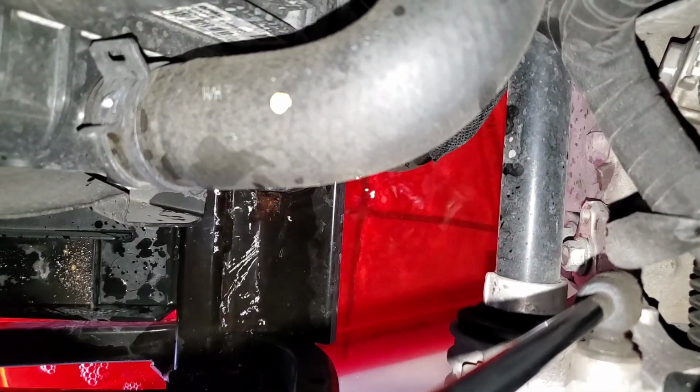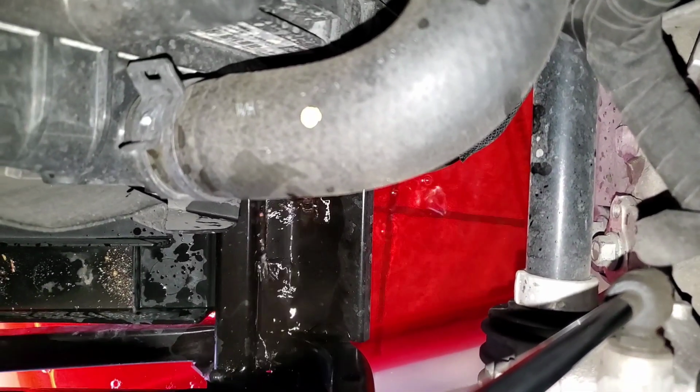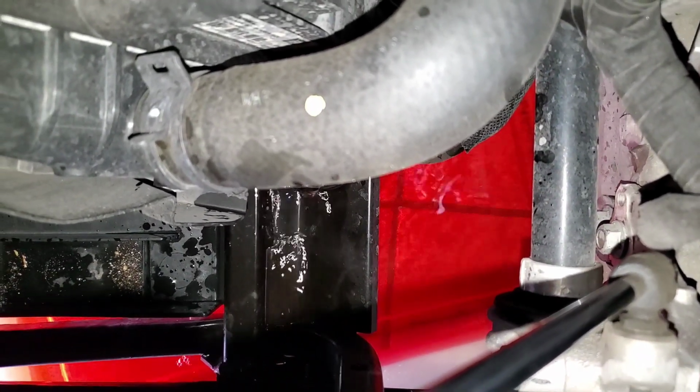So that means there's a lot of coolant in there. So we're gonna go ahead and fill her all the way up with distilled water.